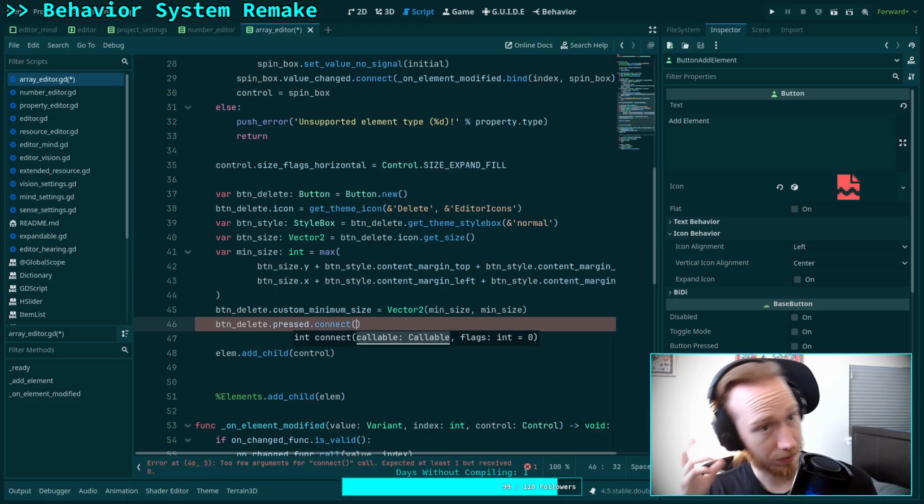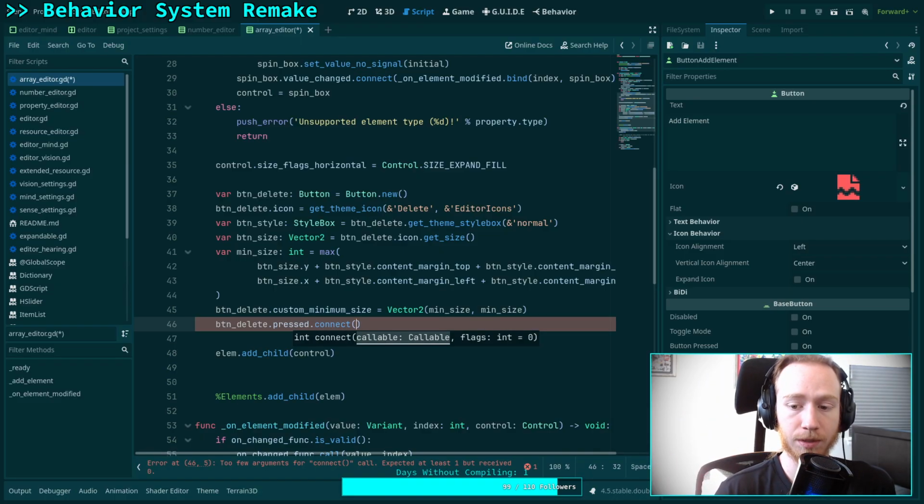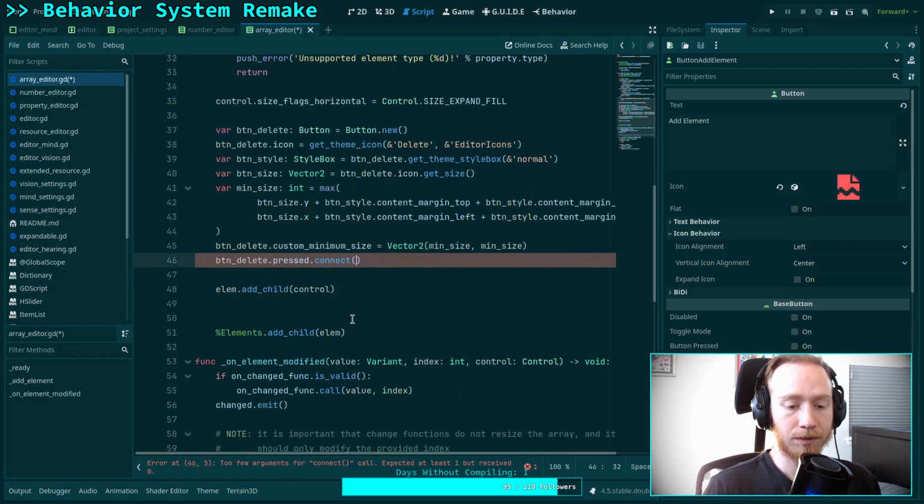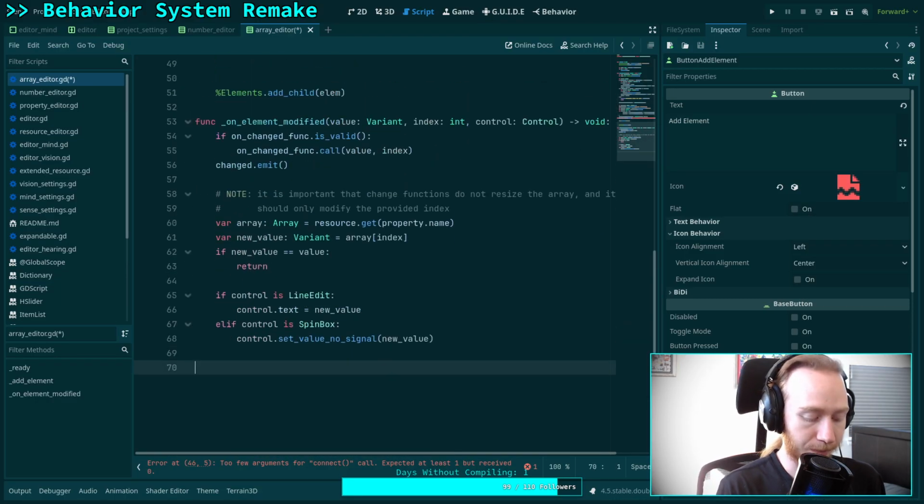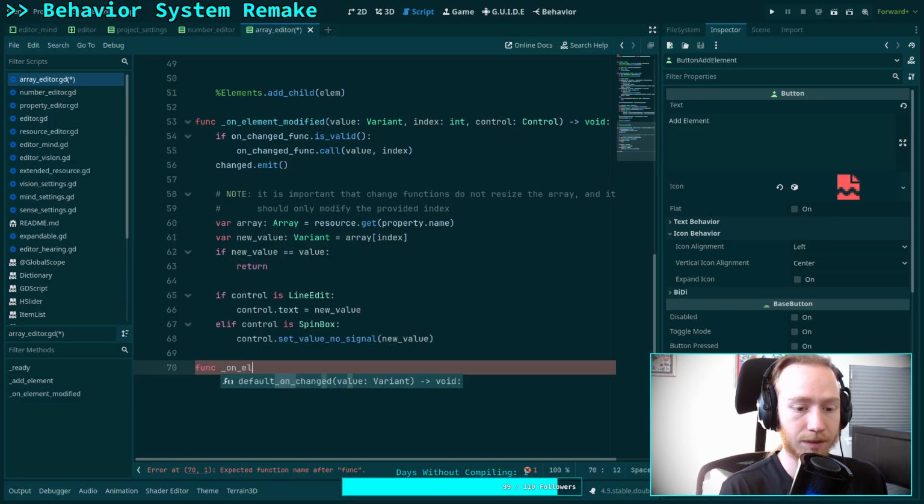Do I want... I feel like I kind of want to ask if I want to delete the element. I feel like I kind of want to do that. So I will do that. But you can hold shift and delete and click the button to automatically do it.